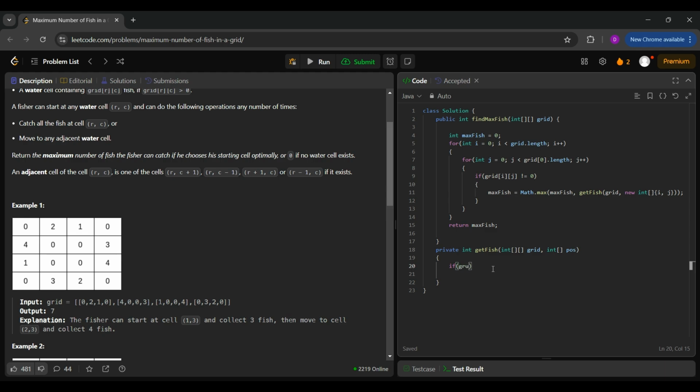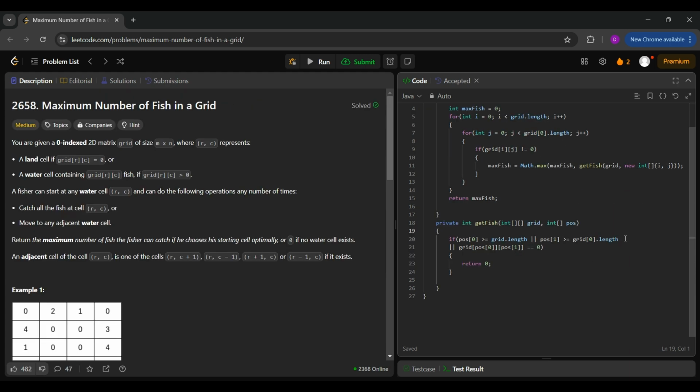So let's say if pos[0], that is the x value, becomes greater than or equal to grid length, or pos[1], that is y, becomes greater than or equal to grid[0].length, or if grid[pos[0]][pos[1]] equals to 0, then I will return 0 in this case.